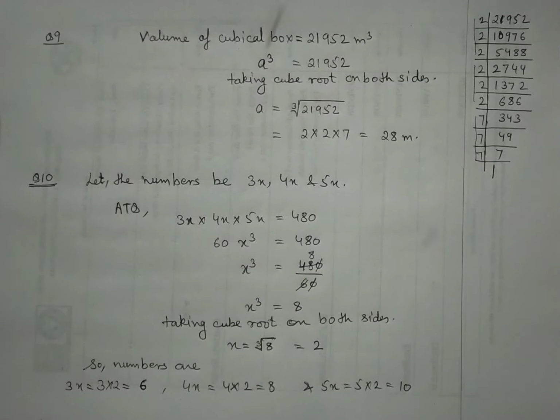Here in this question, the two numbers are in the ratio of 4:5, and we have been given a difference of cubes as 61. Now we have to find those numbers. Very first of all, let the numbers be 4x and 5x, and according to the question, the difference of the cubes is 61. So we get 5x to the whole cube minus 4x to the whole cube equals to 61.